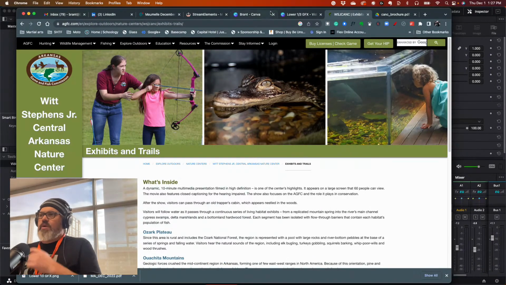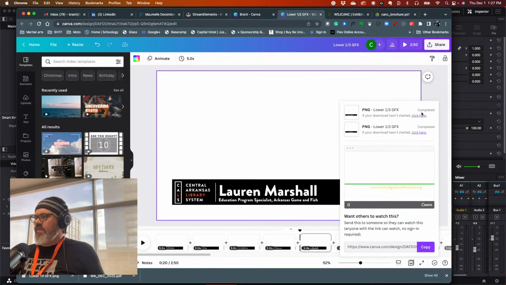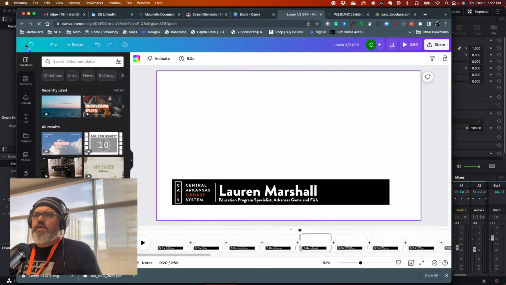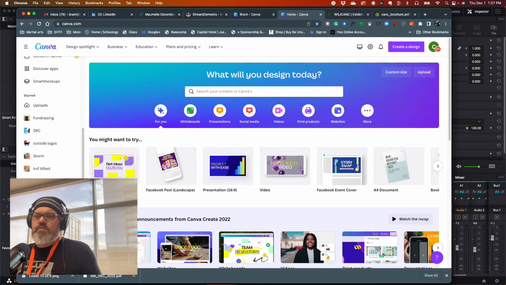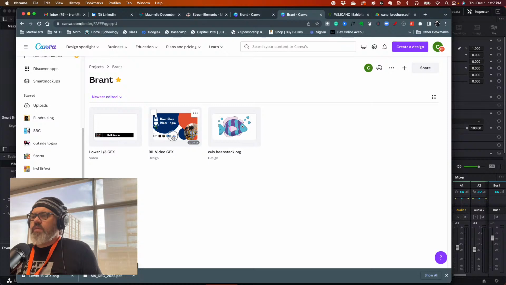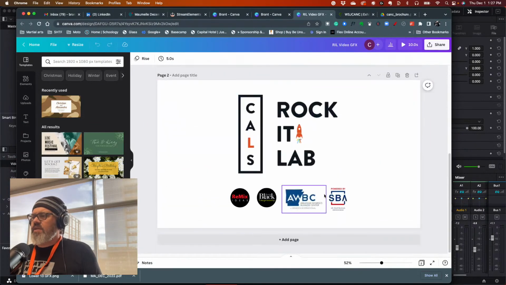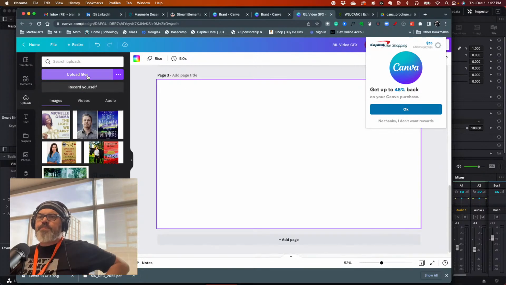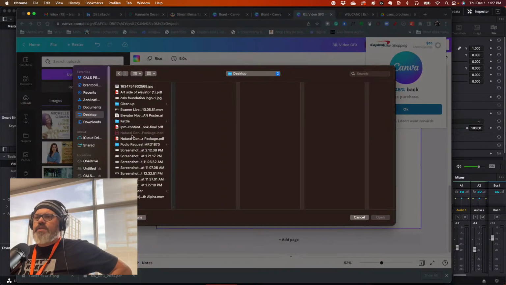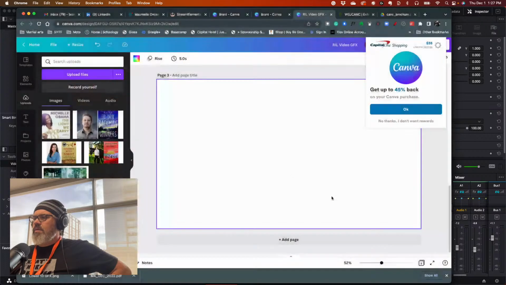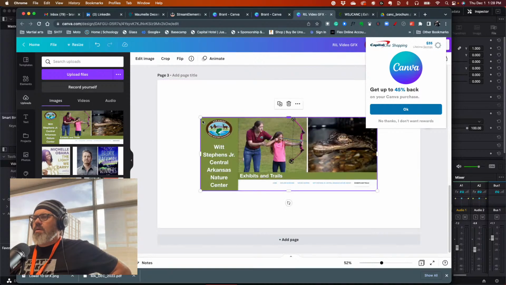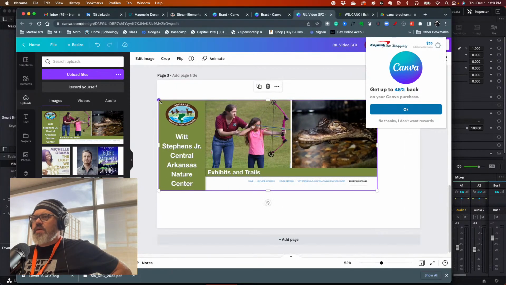All right, so now we're going to go back to Canva, and this is actually a frame for 1920 by 1080, so I could use this. See if I have any other templates here. There's a video graphic. That's a square page. I use this one. So we're just going to add another page. We're going to upload the screen grab that I just did. All right, so we're going to scale this up because we want it to be 1920 by 1080.